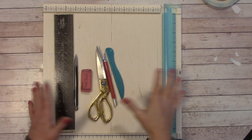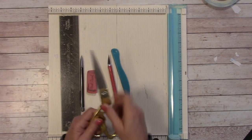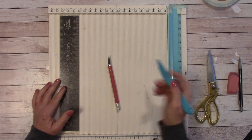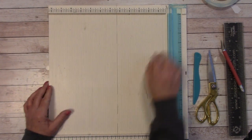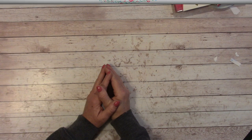Really quick equipment. I almost forgot to show you this. Things you're going to need are a pair of scissors, pencil, eraser, your scoring tool, bone folder, ruler for sure. Craft knife is handy. You're going to need a scoring board and a paper cutter. Okay, let's get started building the base album.